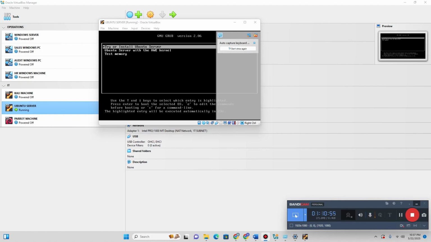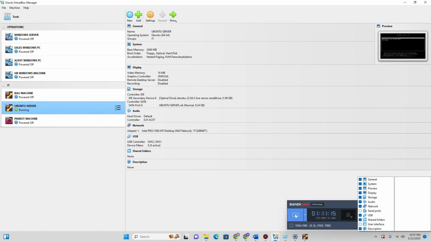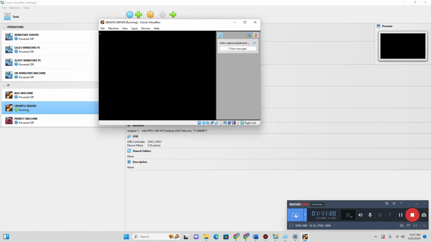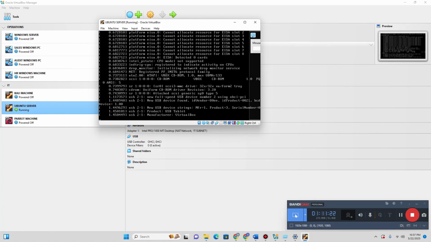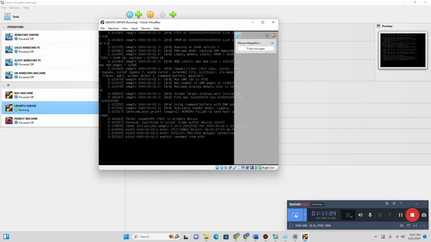So I'm starting up my Ubuntu server. And now hit on try or install Ubuntu server. I hit on enter. Oh, that happened. So let's allow it to run.